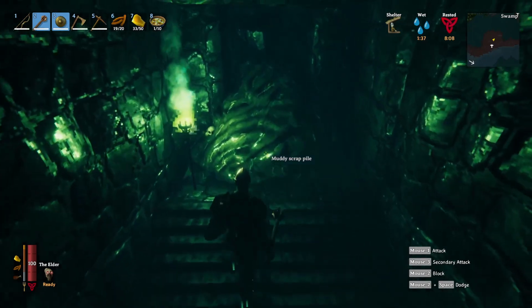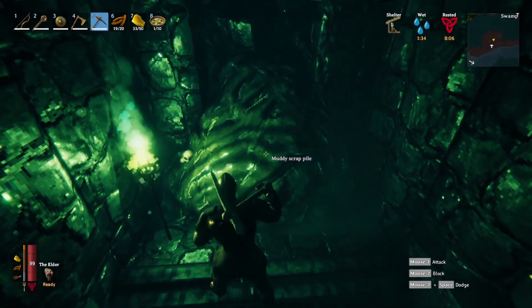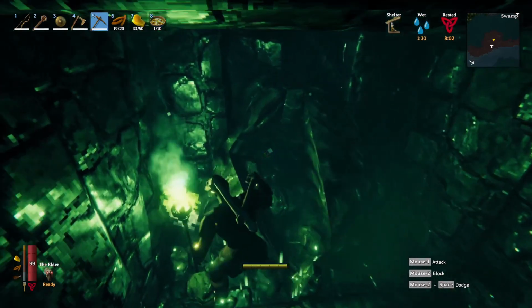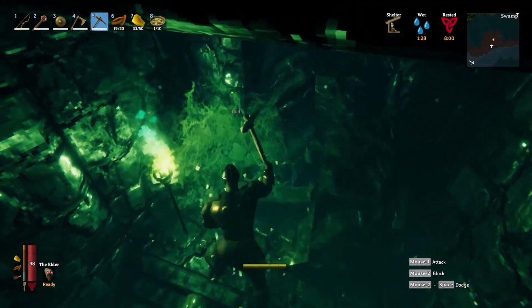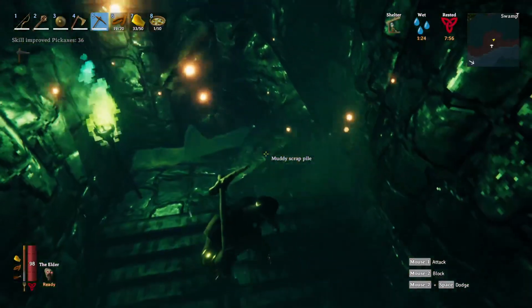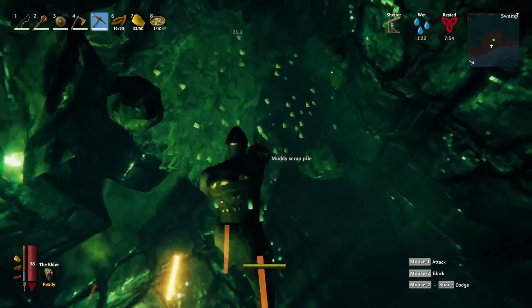What is this? Muddy scrap pile. This is what we need. So five. This is where we're going to find our metal. Watch this. Nope. Okay. Keep watching. And then continue watching. What did we get? Oh, we just got a pickaxe improvement. Okay. Cool, cool, cool.